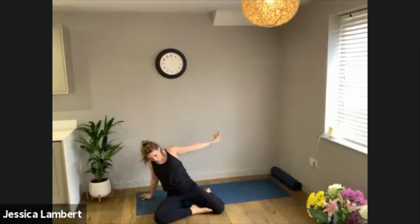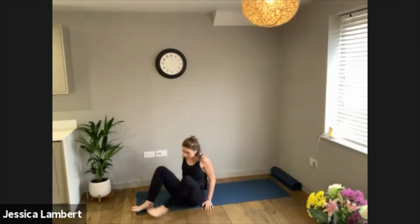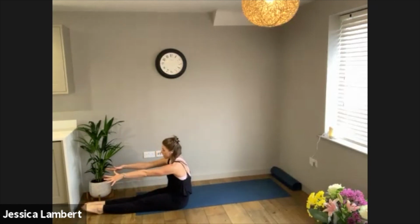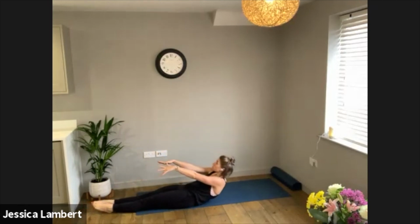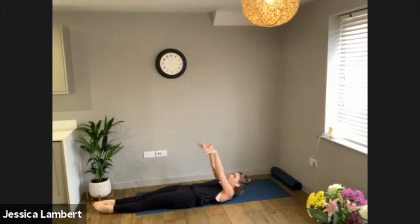Take both legs out in front of you and just give them a bit of a shake or wriggle around. And then point the toes, make one strong leg, reach the arms out, tuck the tailbone under, start to roll down through the spine. So curl yourself down, pulling the belly button in, rolling down to the floor. Doesn't matter if you fall as we get to the end. Stretch the arms overhead.